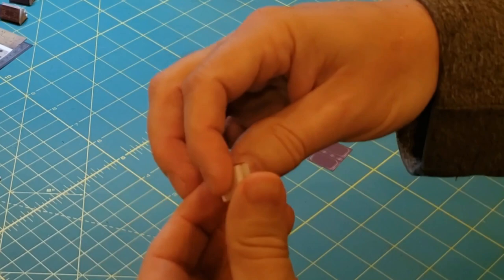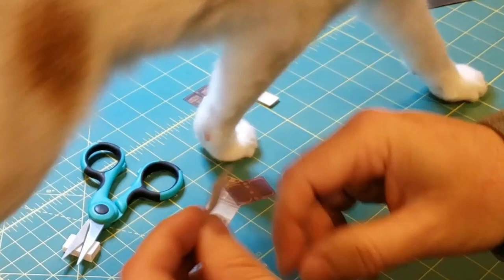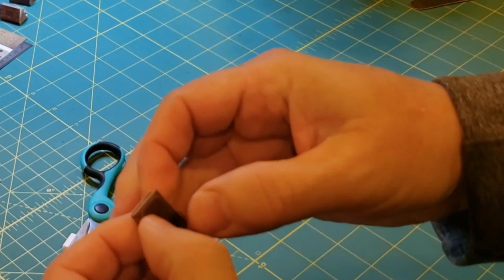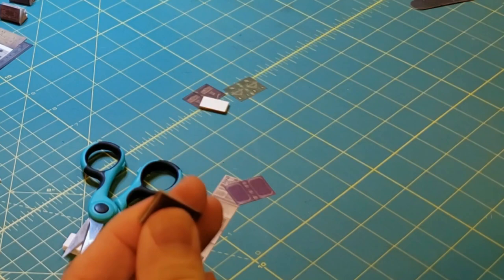Okay, so now what I usually do, to mold the book cover page to fit that, is I'll just get the block, because this is what I do with the actual book covers, the wood block, and I'll line it up with the page. I'll leave a little bit of white past the edge, and then I'll just wrap the cover around it. They should line up pretty close on either side. And if they don't, you can always loosen it up, get it kind of straight, and then make them the same length on both sides.